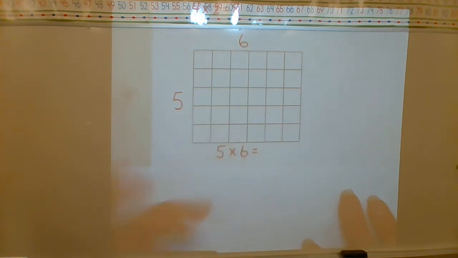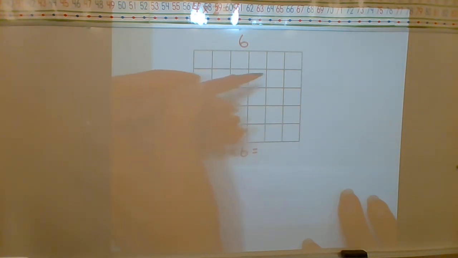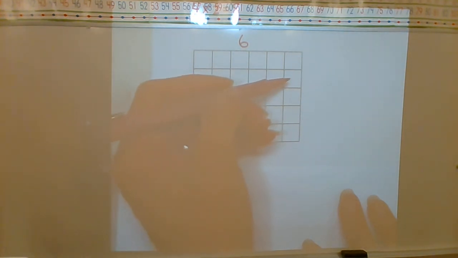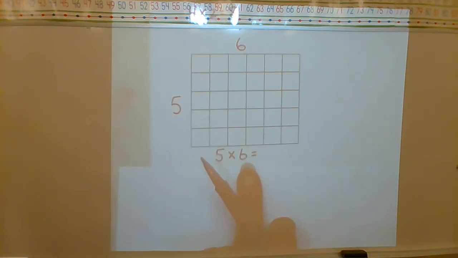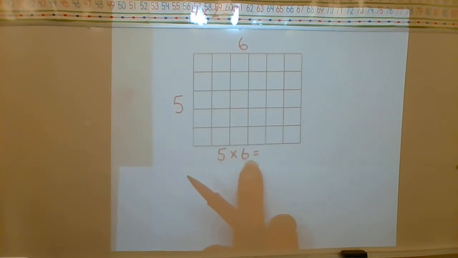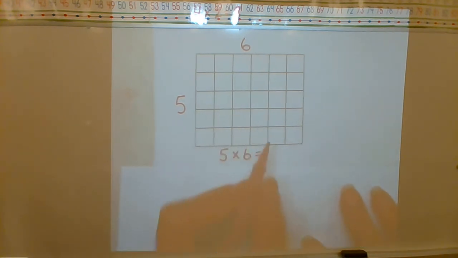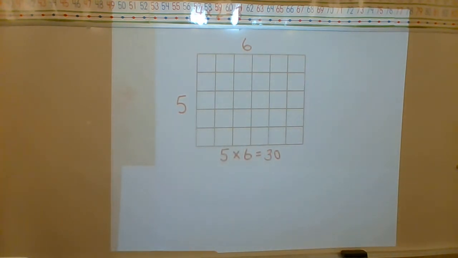Yeah, we can count 5, 10, 15, 20, 25, 30, or first grade, if you're thinking about the clock, and you think 5 times 6, where's the 6? Yeah, at 30 minutes, right? So that's kind of another way to remind us that that is 30. All right, good work. Let's keep going.